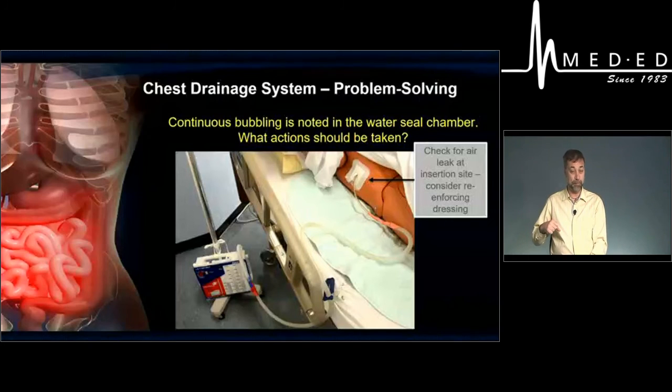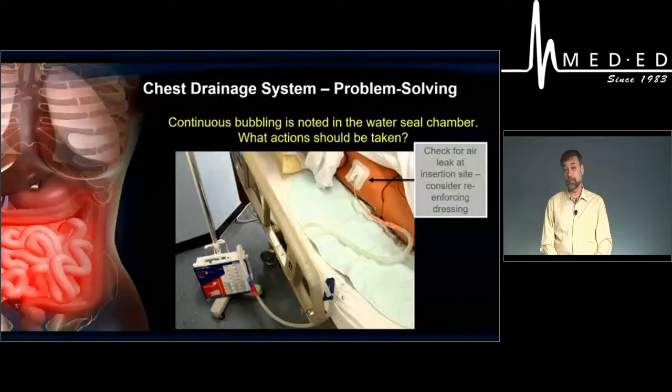Just have them hold it in place. I get the chest drainage set going. If there's continuous bubbling, I tell them to push the chest tube up like 3 or 4 more inches. Just push it in a little bit further. That's often all that's needed to stop the bubbling. And then once you've got the bubbling stopped, they can suture it. Now, if the chest tube's already sutured and there is bubbling, then of course you would have to put a dressing at the site, an occlusive dressing, to prevent air from being sucked into that area.